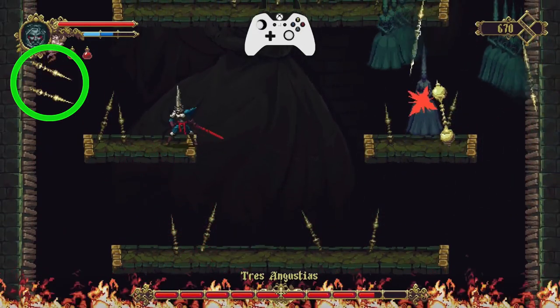Oh yeah, just a quick note on these spears in the walls. They sometimes create these shockwaves during certain attacks, so just be aware of them, and you can also get rid of them ahead of time.